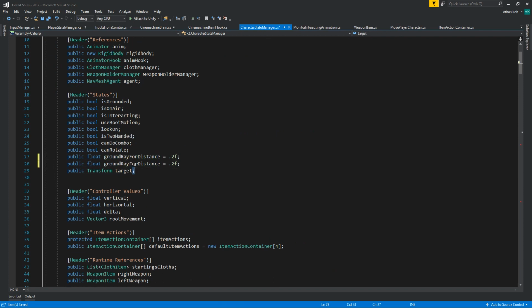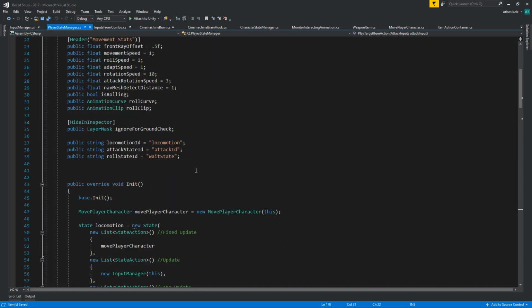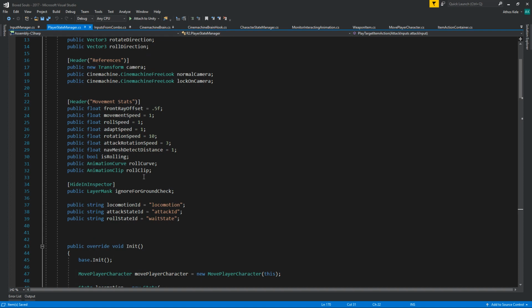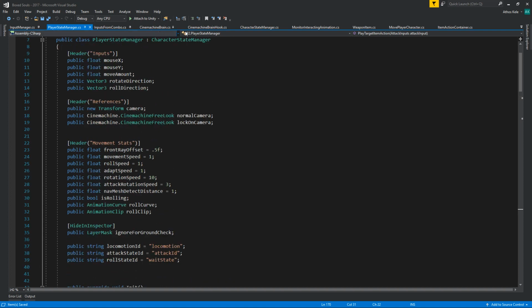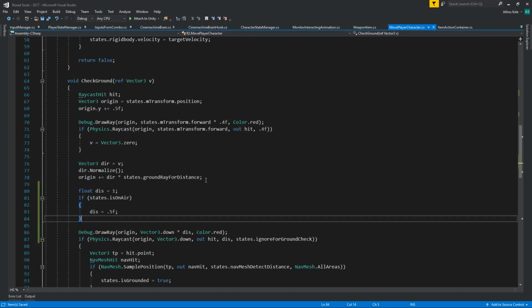Let's say ground down distance on air, because once we are on the ground it doesn't matter anymore. So ground down distance on air 0.2, I don't think, let's do 0.4, because plus 1 it should be the ray detection of the player character then.